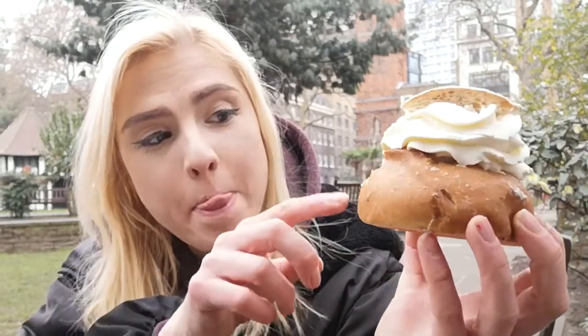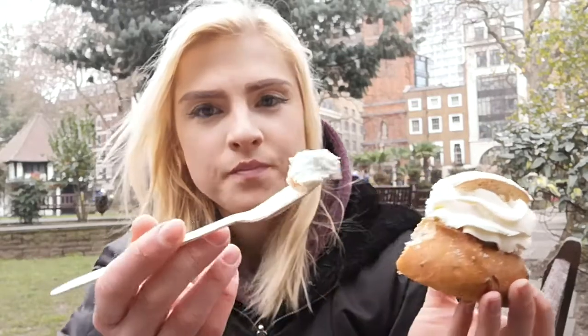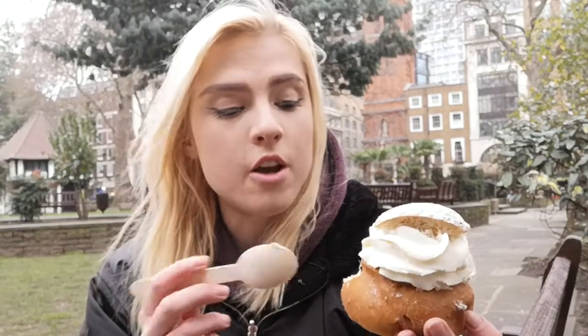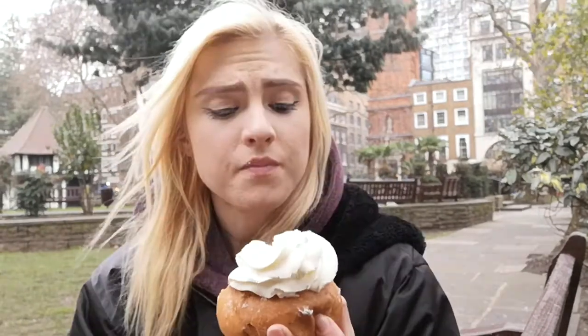The bun is lovely and light and fluffy. You can see on the inside there the marzipan against the whipped cream. I didn't get any marzipan in my first bite, so I need to go in for another one. That marzipan is really really delicious — the almonds have a lovely flavour. It's quite a sticky marzipan, kind of like a sticky wet marzipan but with really good chunks of almond in there adding a lovely texture. It's not overly gritty — quite smooth. The cream has a gorgeous whipped texture, and when you eat the whole thing together it's just really good.